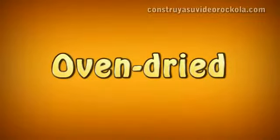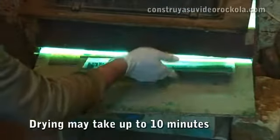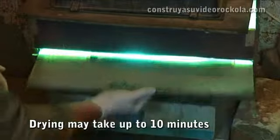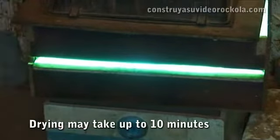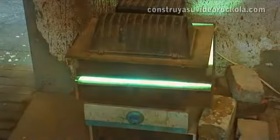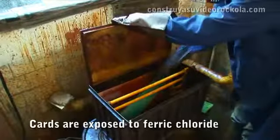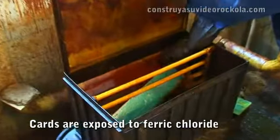Oven drying. In the manufacture of printed circuits, inks are used that dry when exposed to ultraviolet rays. The Bakelite should be left at least 10 minutes printed in the oven. Revealing the card. Once the ink is dried, we bathe the card in ferric chloride.